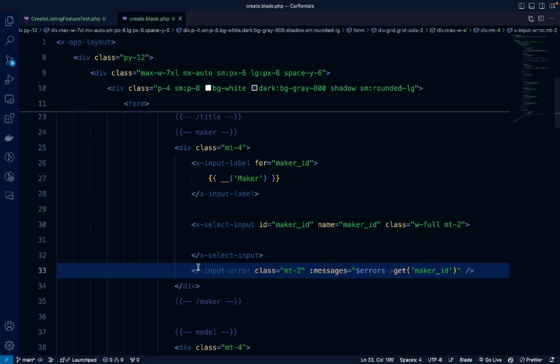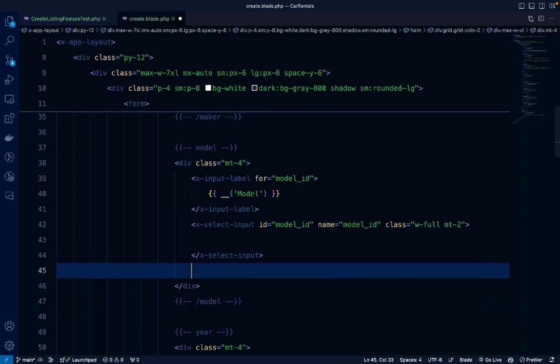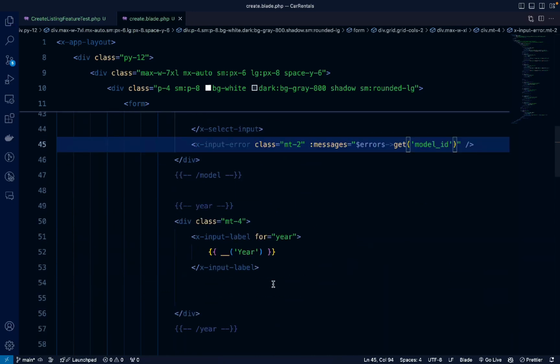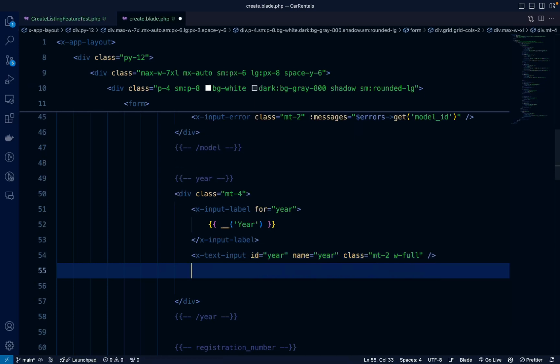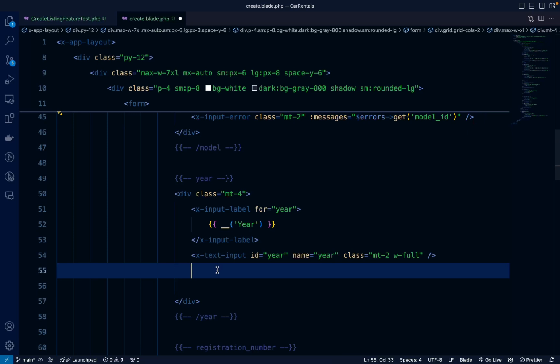Yep. And let's copy this and paste it in here. I'll do model ID, and let's do an X text input. We'll do ID equals here, name equals here, and class empty2 W full, and then we'll just copy this.